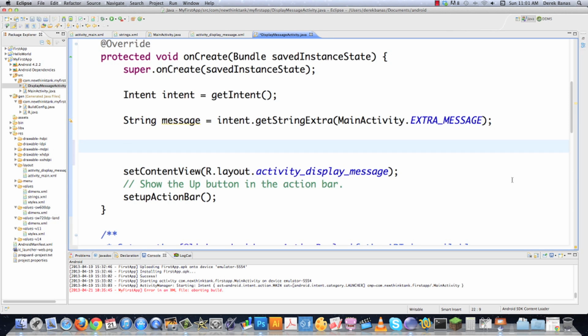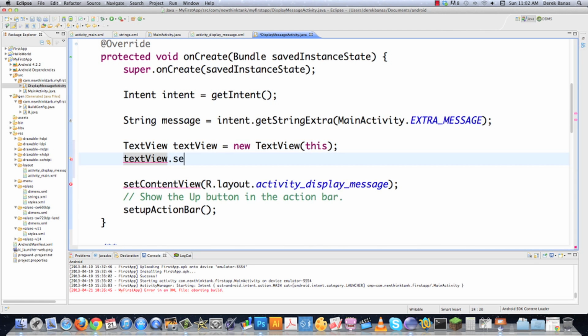That's what that means. So now we're going to need to create our new text view where we're going to display this message. So we're going to go text view. I'm going to call it text view is equal to new text view. Type this inside of there because that's what this is, this activity. Of course, come in here again, get that library. I can also come in here and set my text size, just 40 points inside of there.